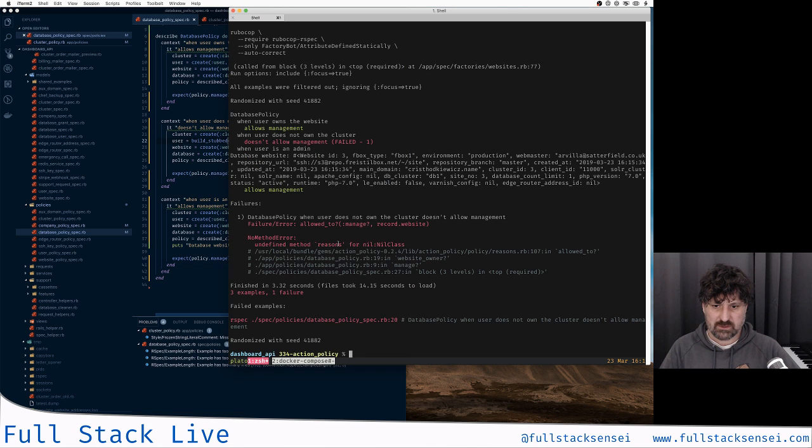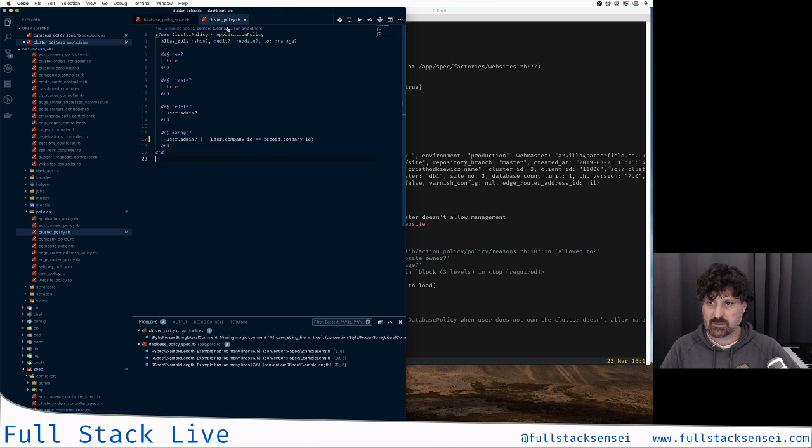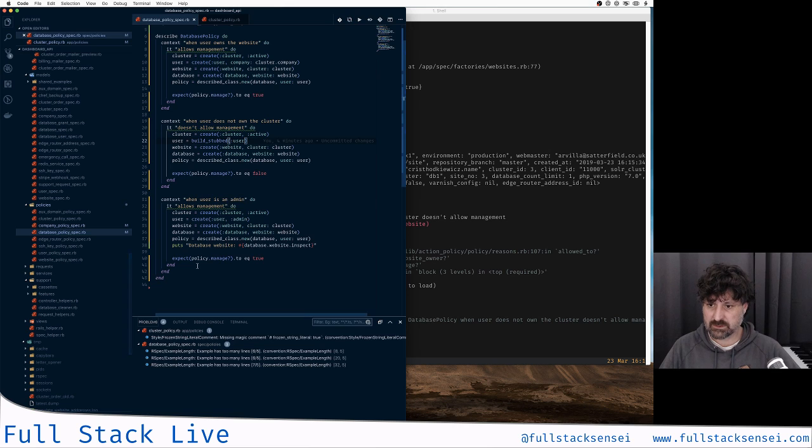I still don't know why reasons for is called on a nil value here. Maybe we have to debug this a bit. So I guess it's time to actually use a debugger here.